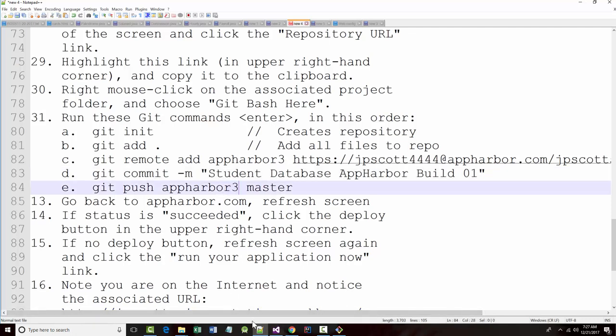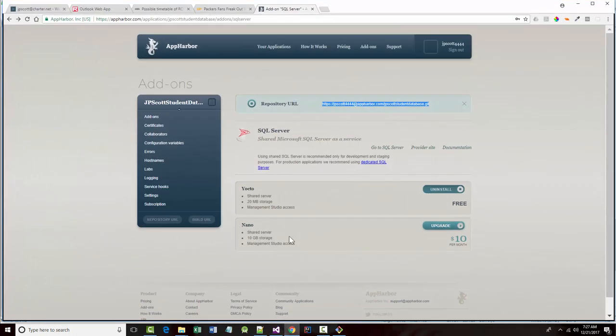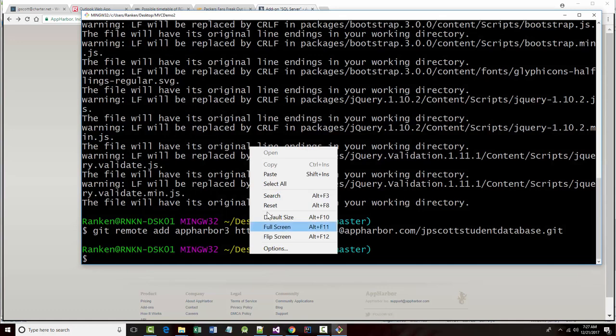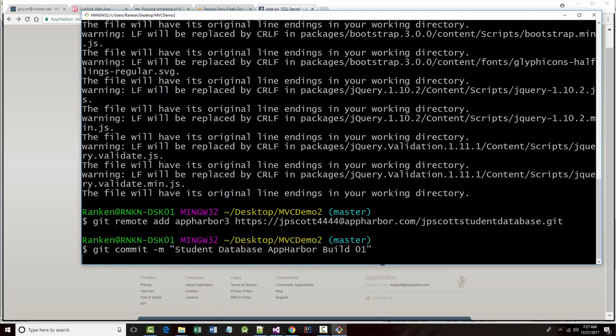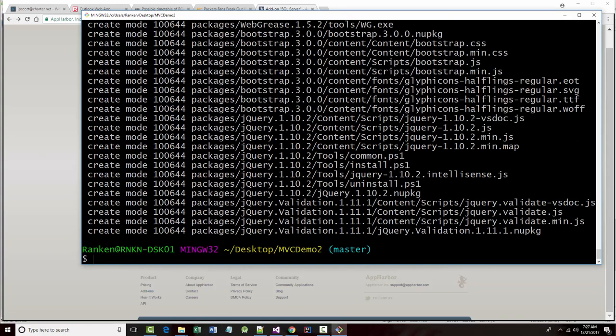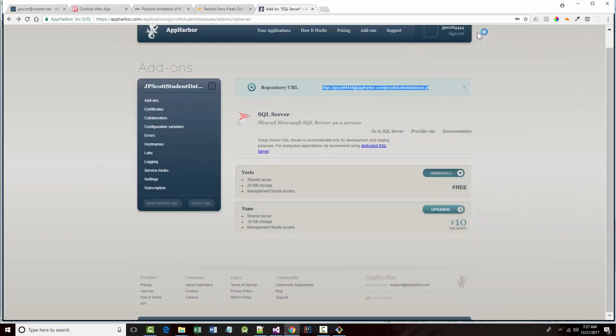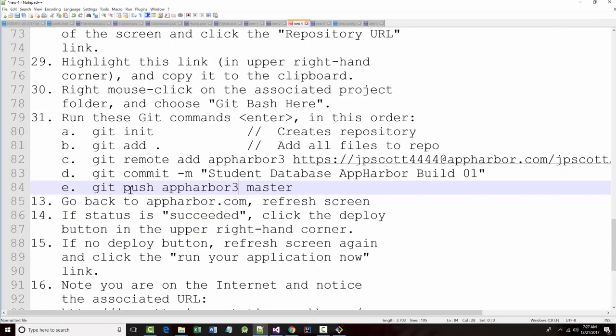That'll have to be a 3. Okay, no errors. That's always a fantastic sign. You can see the stuff that it was adding. I did run into some problems doing this before, so we're going to see.